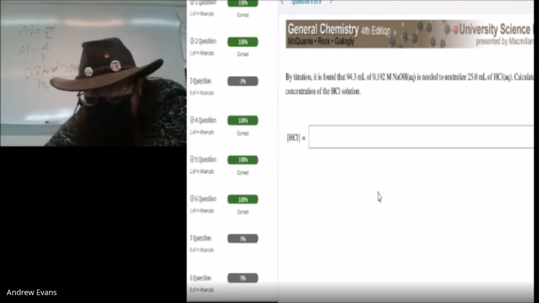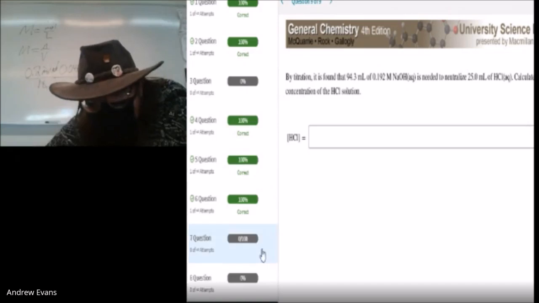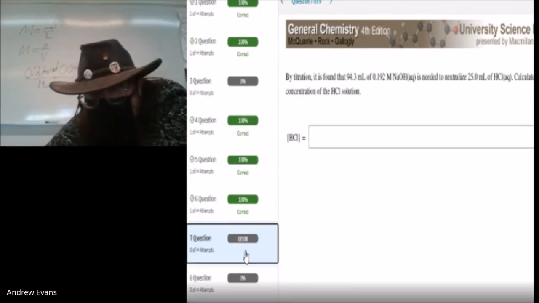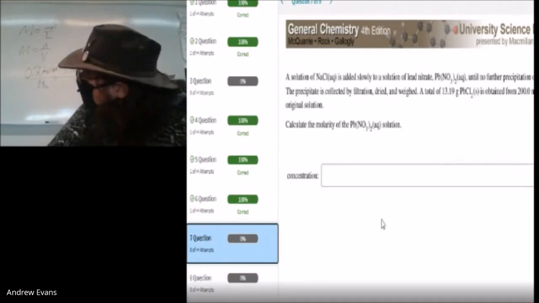This is a standard M1V1 equals M2V2. It is a 1-to-1 ratio. It is not supposed to be hard. This one is similar to the lab we did, the titration lab. If you want to look at what you might be expected for the test, be able to do the calculations involved in the titration lab. That is more along the lines of what you should be able to expect. So try this one on your own. Okay, I'll work through these last two. These last 2 ones are a little bit harder, which I'm going to go ahead and do them.